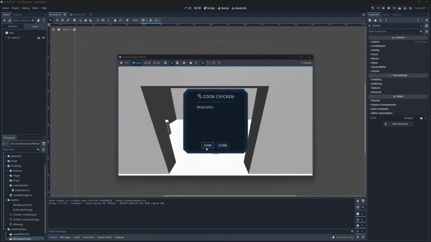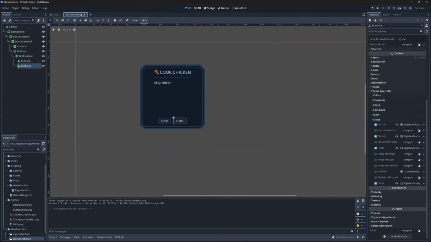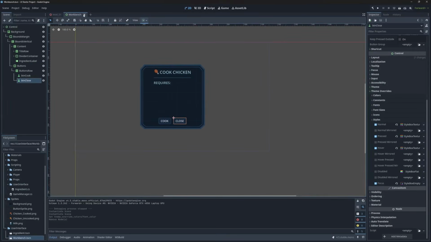Okay, no white box. And before we jump into the code side, let's look at what it is that we're actually going to be creating. The end goal here is to have you walk through instantiating a UI component dynamically in code and then populating it with information, since this is a very common use case that you're going to encounter.